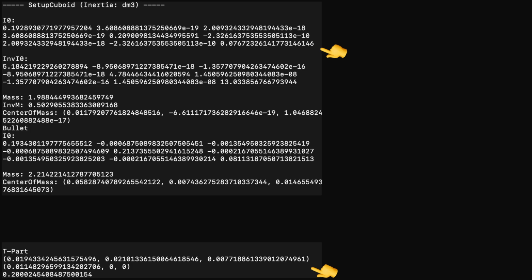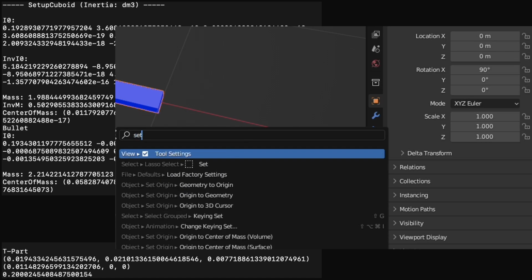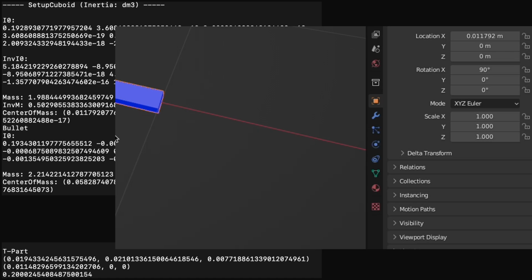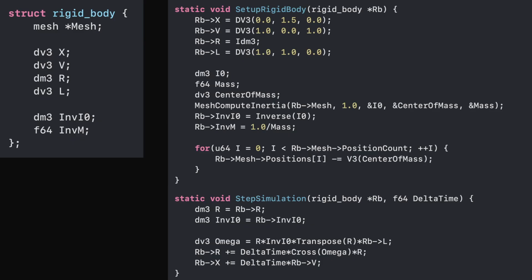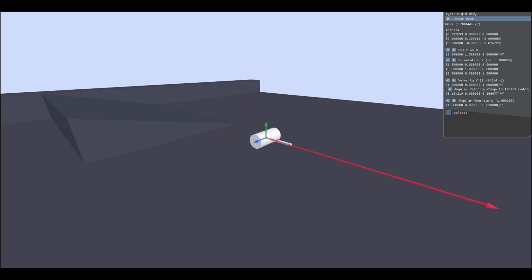The values seemed very close to one another, and I even verified the center of mass using the one calculated by Blender. Unfortunately, I couldn't find a way to get or compute the inertia tensor in Blender, so if you know of a way to do that, please let me know in the comments. To run the simulation, I modified the inertia and density parameters slightly, such that the nice turning effect appears.